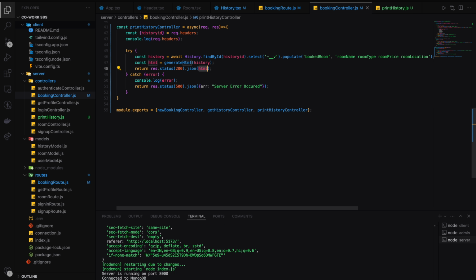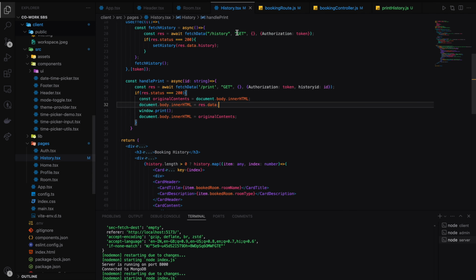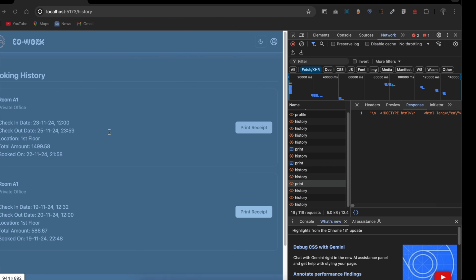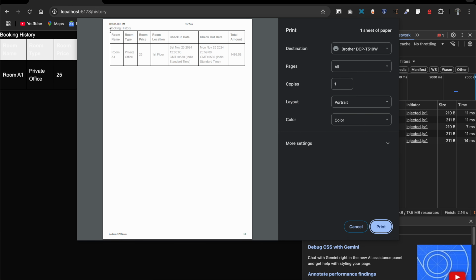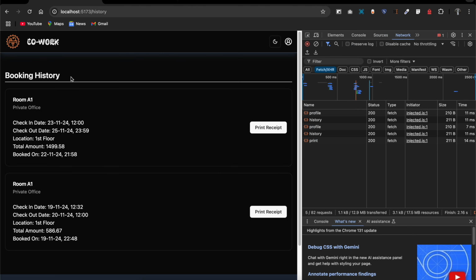So yeah, that's great. So in the history, response.data, and let's see it. So print it, and yeah, you can see we have the booking history, room name, room type, room price, room location, check-in date, and also the checkout date. Yeah, that's great. And the total amount. Yeah. So print it and save it on your computer.